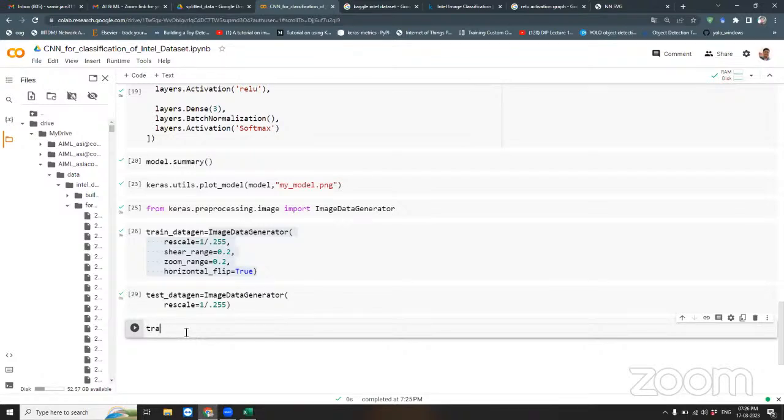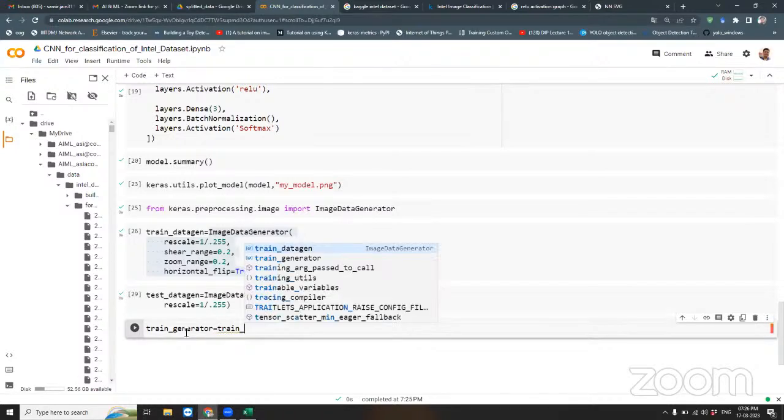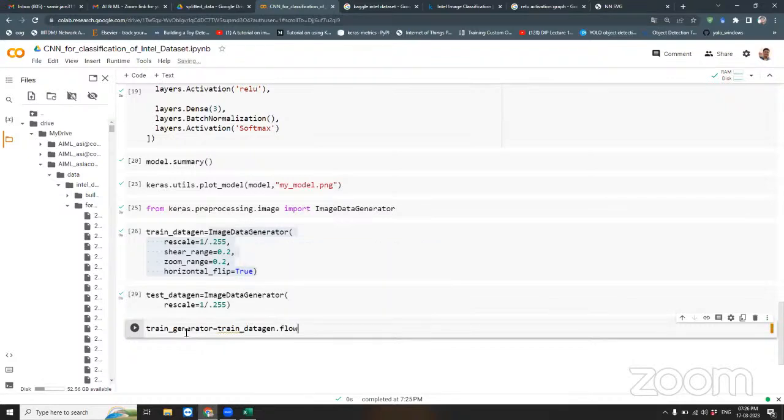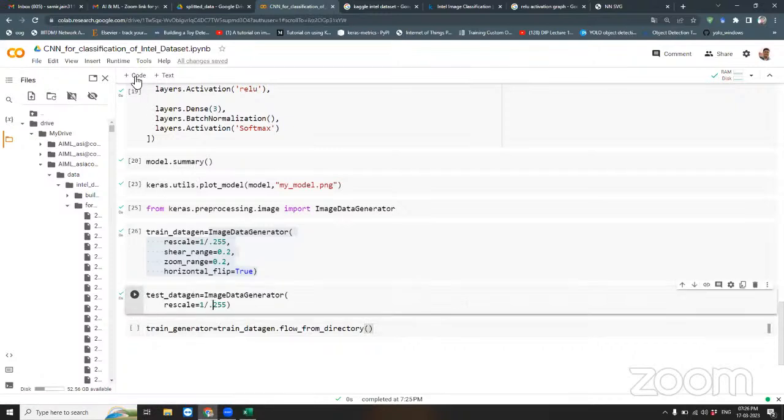So train generator will be using train data gen dot flow from directory. Now we have to give the path, so we will define it over here.